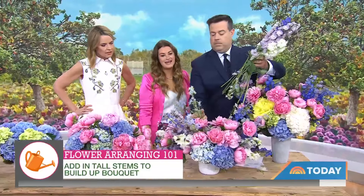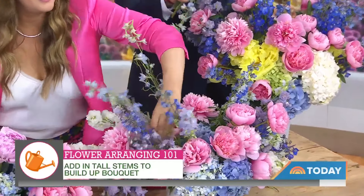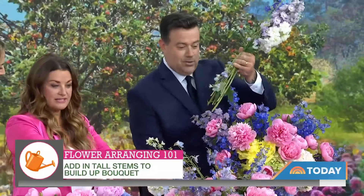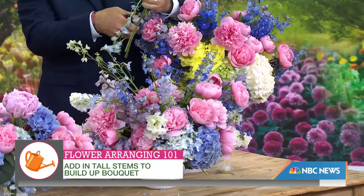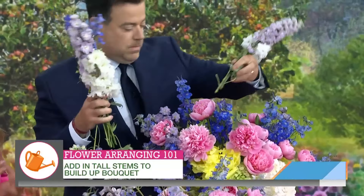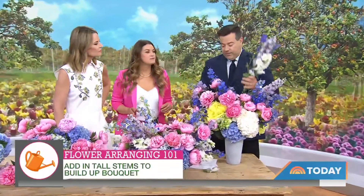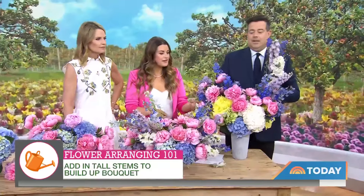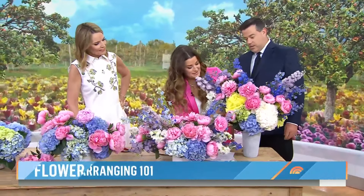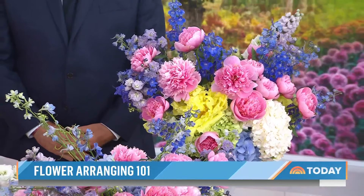Just like Carson's doing — but this one looks droopy, it's too long. So you're going to want to cut it again — fresh cut. Cut it at that diagonal, 45 degrees. Notice how we're doing it at the angle on the sides too — it's making that loafy shape. You're definitely into saving time, so do it all at once. But at the end of the day, all the stems have to hit the water. If you cut them too short, they're not going to get into water. You can tuck them on the side — it'll be fine. You can't have just a couple; you've got to almost overstuff or really stuff it.